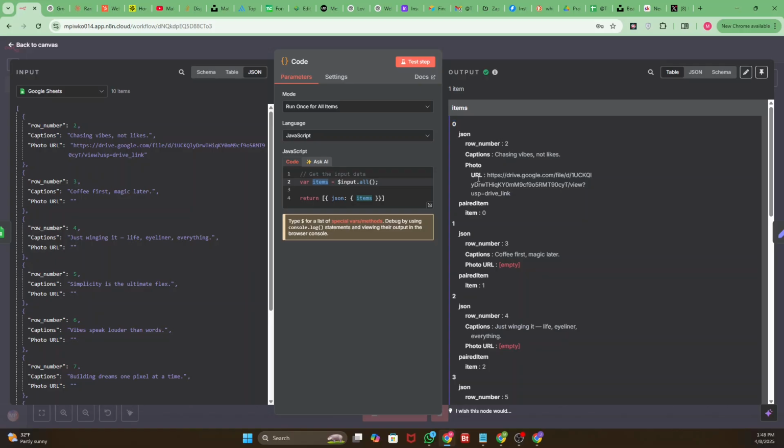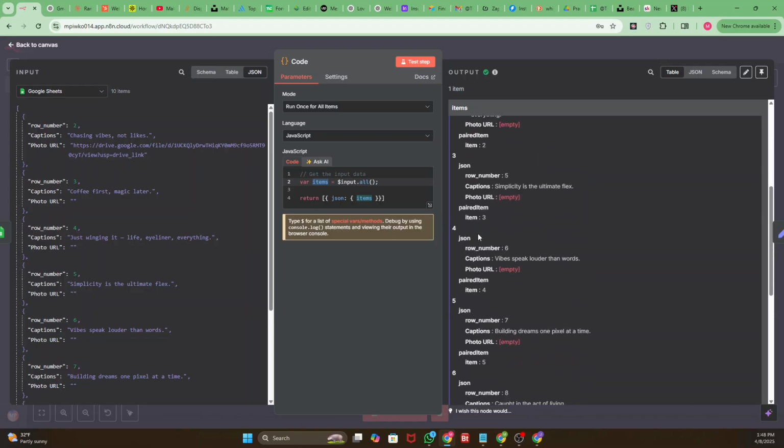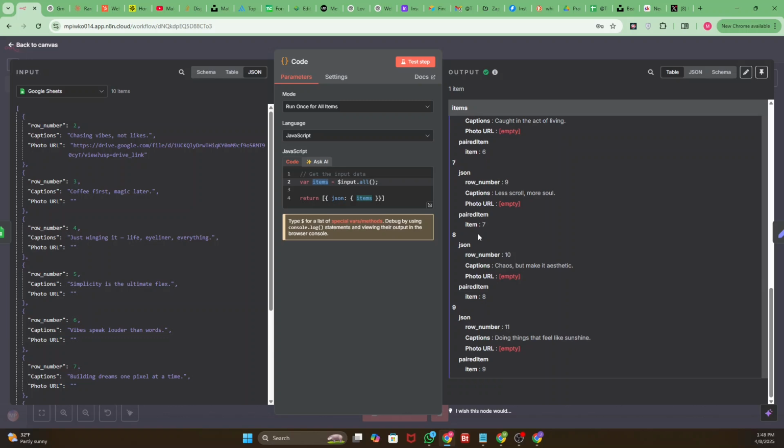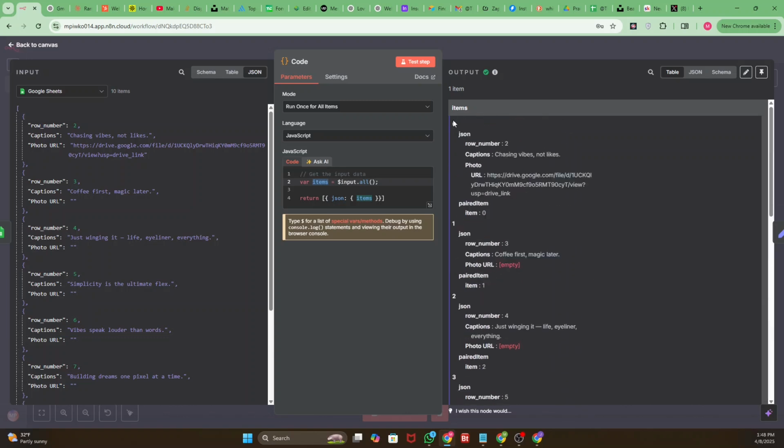So essentially what we want to do is return this photo URL. We want to return a random number between 0 and 9, and then concatenate onto that a caption.